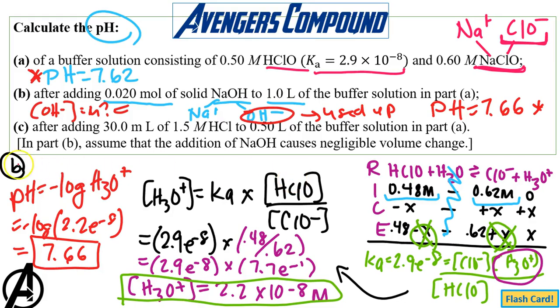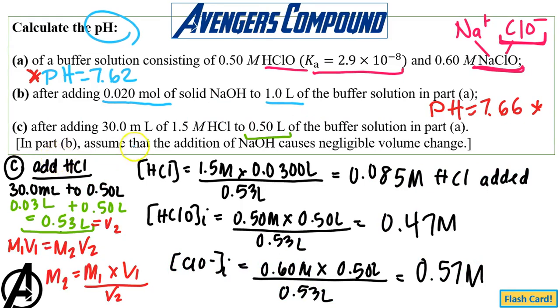We're going to do the same thing. We got to figure out how much of the HCl is added. Then we got to do a RICE table to show and get brand new initial amounts. And then we got to do a final RICE table to get the H3O plus concentration. And of course, go further and get the pH like the question asked. Now for letter C, they gave us a volume and a concentration of HCl that they're going to be adding. And then they gave us the volume of each component that's in the overall buffer solution.